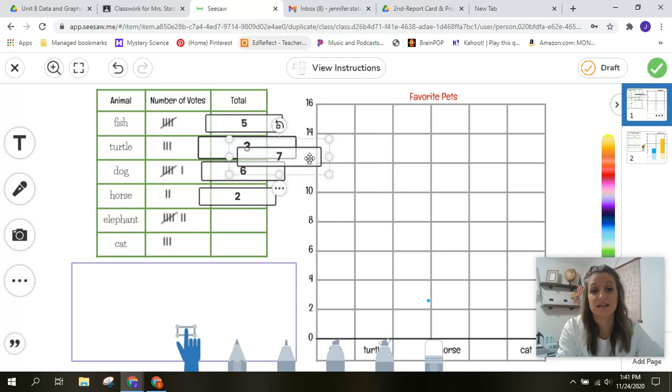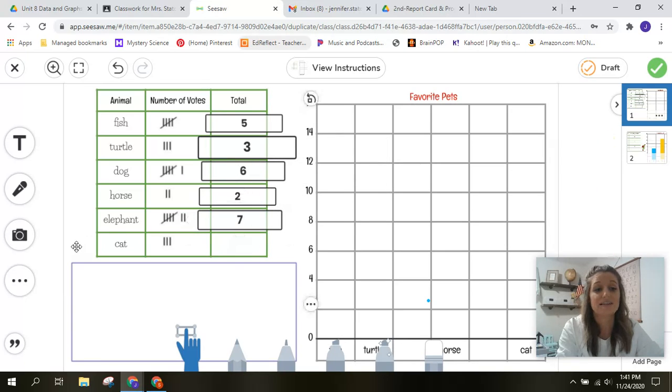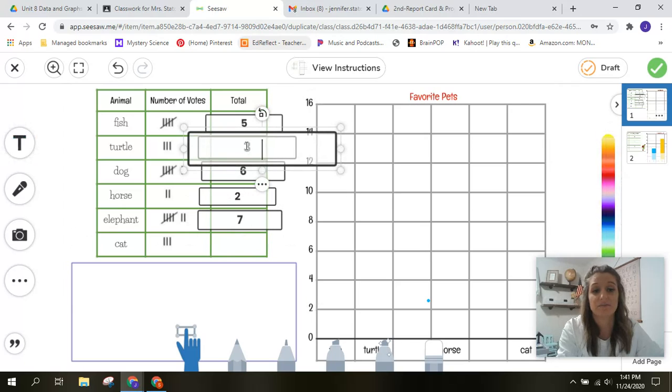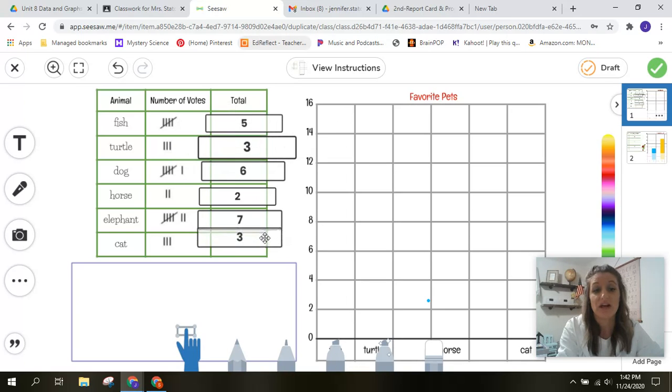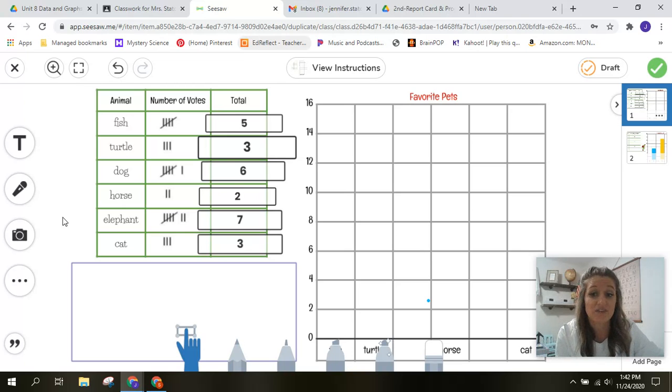Okay, and you can see the cluster. When they do number 5 it shuts the door on the tally marks, that makes 5. Okay, last one. How many people voted for cat? 3. Good. I'm going to get my little hand down here, adjust the size, and move it down here. The first thing that you would be asked to do on this one is to finish getting the totals based off of the data that was given to you in tally marks.